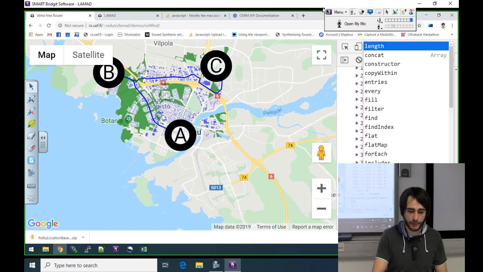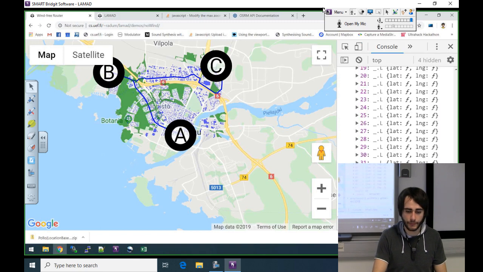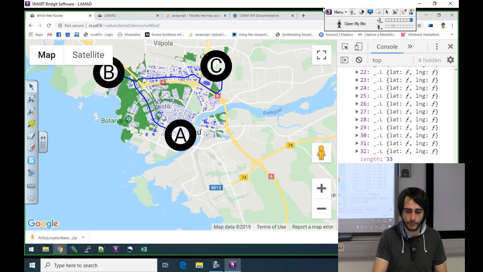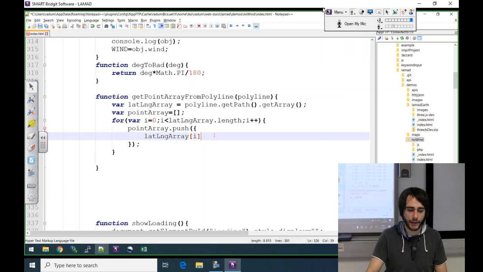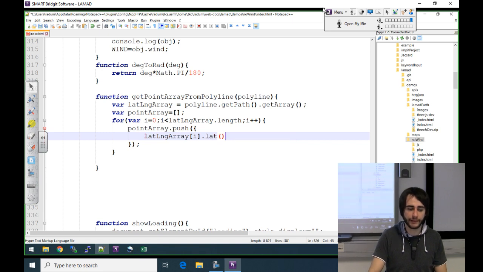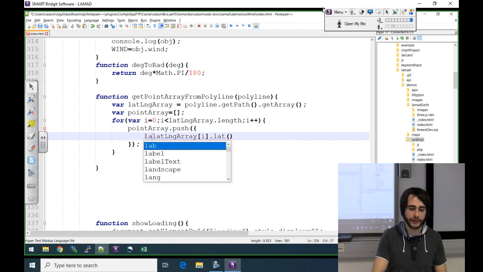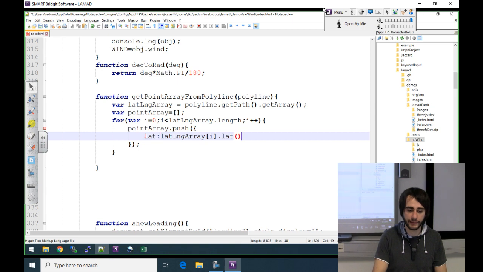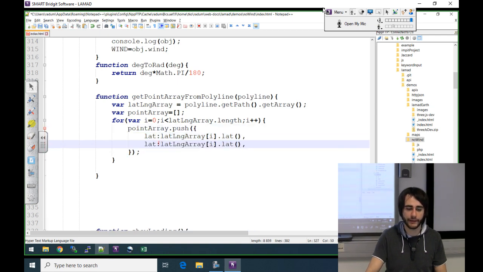Let's see, does this work? Yeah, and then the method lat, so I will put the result in the lat attribute, and then the lng goes in the lng attribute.